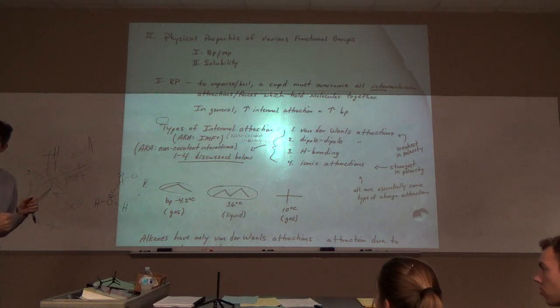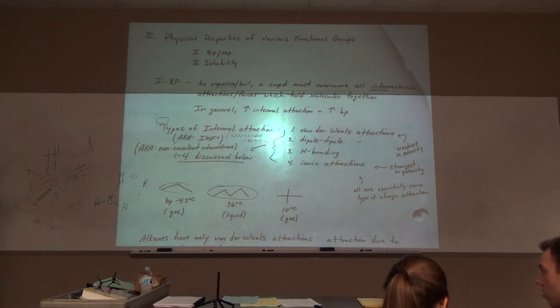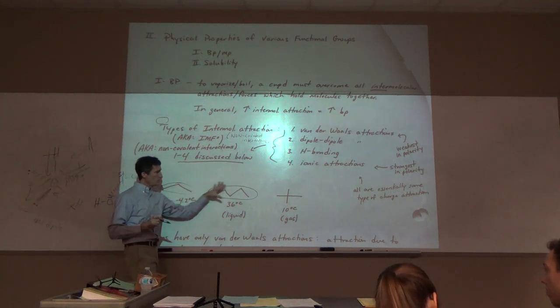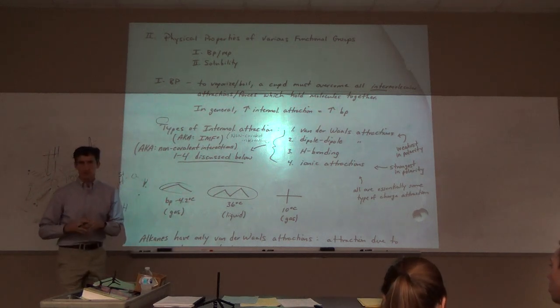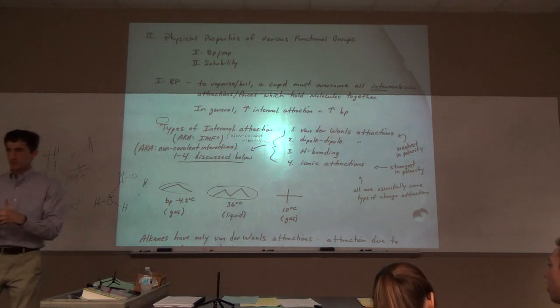I'm nonpolar, you're nonpolar, but as my electrons move up against you, your electrons adjust, and things can become temporarily polarized. You do this in physics sometimes. I think I've seen physics faculty take a balloon and rub it, and then it'll stick to the wall, because the rubbing is inducing some temporary dipole. Because this has a dipole, it will induce a dipole in the wall, creating a partial positive and an induced partial negative, and it will stick to it. Induction. Here's the take-home: the more surface area you have, the more you can induce dipoles, and the more induced dipoles you have, the more it's going to stick together with its neighbors.